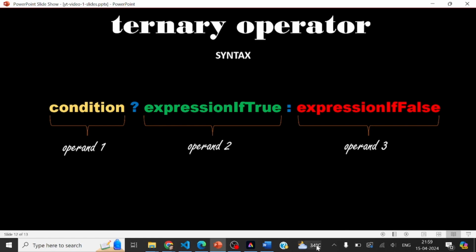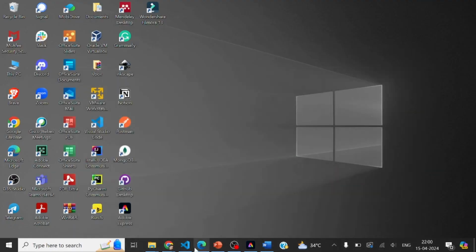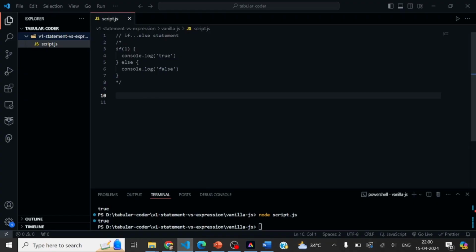So now let's move to the example. We will go to VS Code again and put a comment, ternary operator, and then I will put the condition.